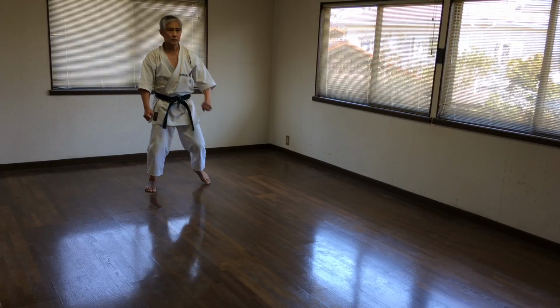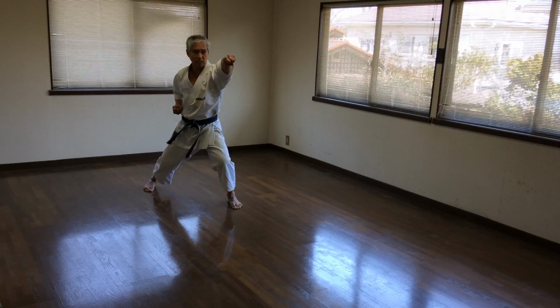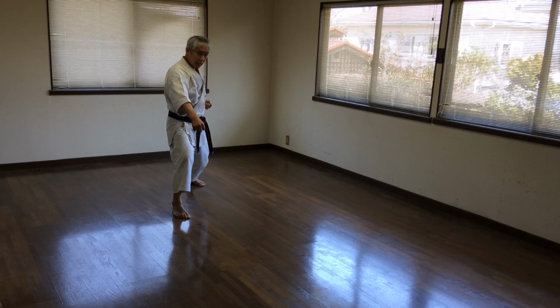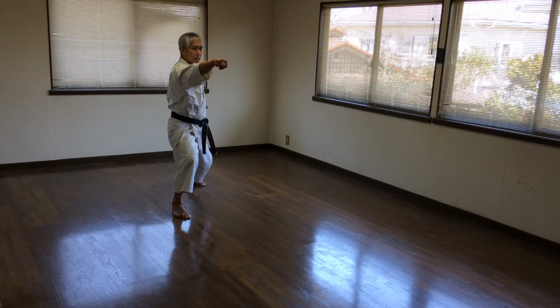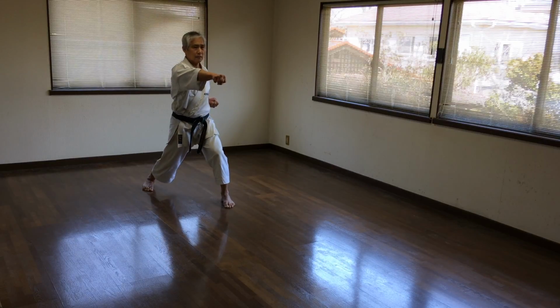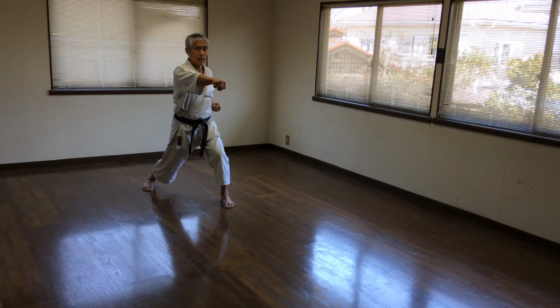Alright, last two trainings. Okay. One count each punch. 1, 2, 3, 4. Right? Last training was gyakuzuki, kizamizuki, reverse punch, cutting punch. Reverse punch to stomach, cutting punch to face. Okay, one count, two punches. 1, 2, 3, 4. And today, from reverse punch position, kizamizuki, gyakuzuki, cutting punch to face. Gyakuzuki, reverse punch to stomach. One count two punches, okay? So end with a reverse punch.